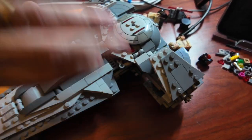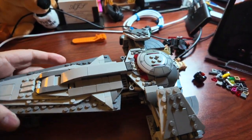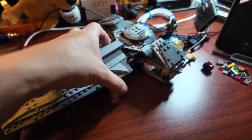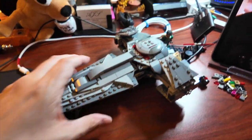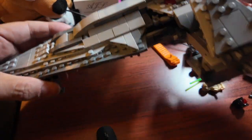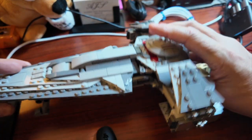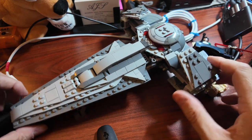So I have to say, as a complete compact ship which can hold everything inside it, I'm actually very impressed with that. I think that's really cool. That's a good build. I like it a lot. Significantly better, of course, than the previous Sith Infiltrator that I've already referred to from 25 years ago. This is peak Lego design transformation. That's a good set. I like it a lot.